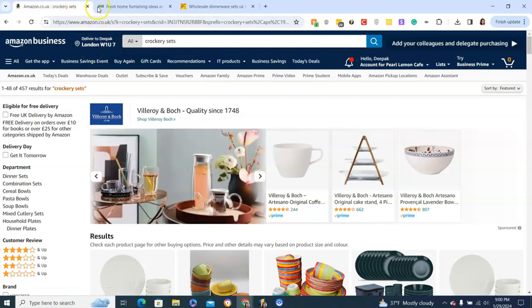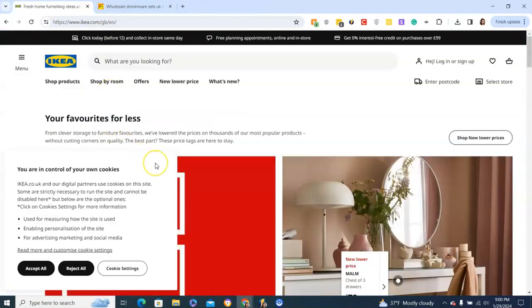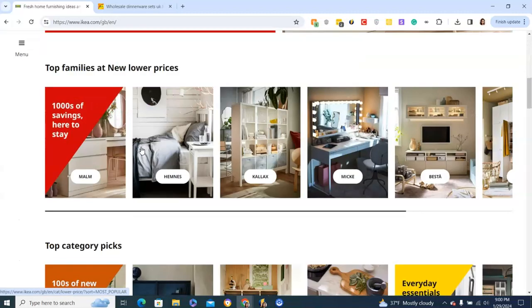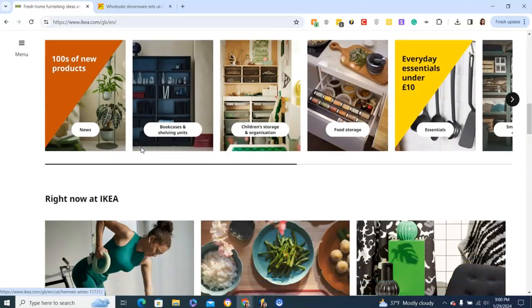Now let's move to tab two: Ikea. I personally love Ikea — they have super helpful support, they're pretty fast, and they have local stores. So if it's last minute, you can head online to Ikea and see what's in stock in stores near you. They might have all the cases you need in store; you just have to make sure you have enough room in your car to pick it up.